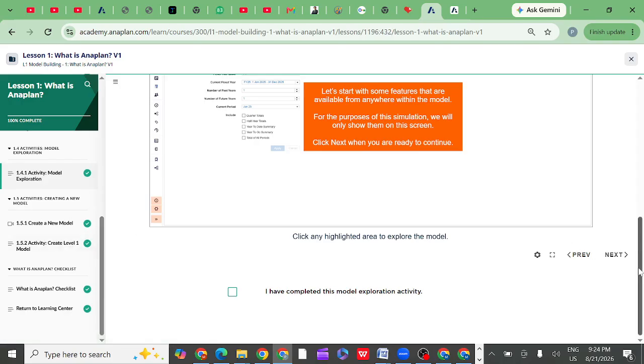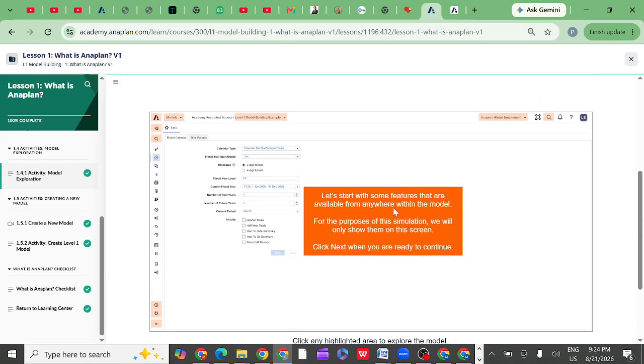Earlier we could see 2020 as the current year, one past year 2019 and one future year 2021. We had taken 2020 as the current period here. But now everything is changing in the new learning center. This is a new learning center, which one candidate got just a month back, so I am using that one. You can see everything is changing. If you have the old learning center, you have different, FY20 as the current year and so on.